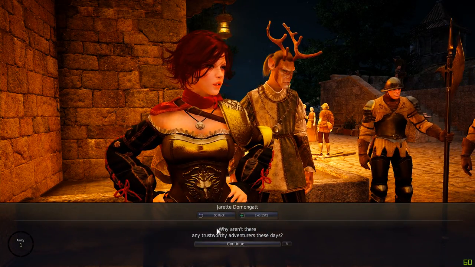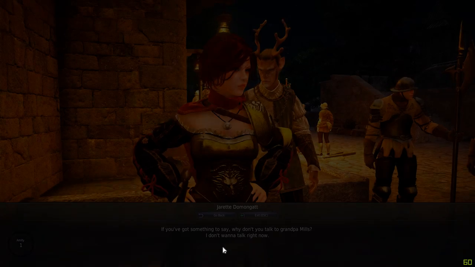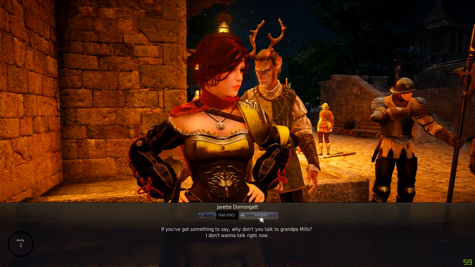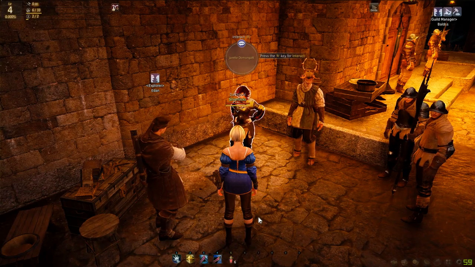Okay. I want to talk to you first. Business here. Why don't you talk to Grandpa Mills? Think you're going to scrounge a bit of gold following me around? Charming.